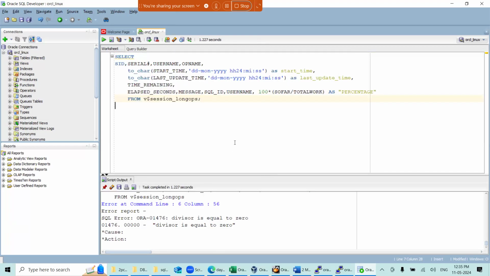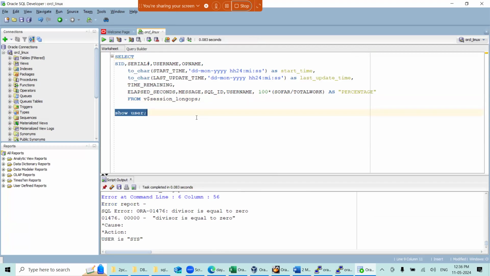Which user is this? I don't know the user. Divisor equal to 0. Why is it saying divisor equal to 0? This SQL Developer also has a lot of bugs.